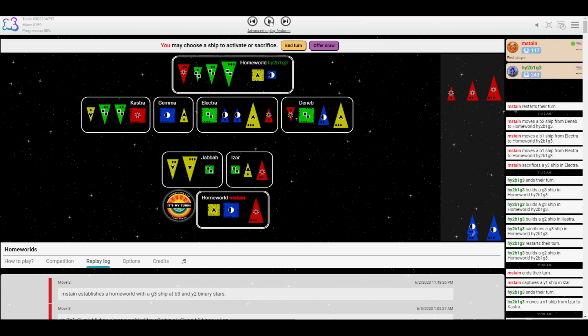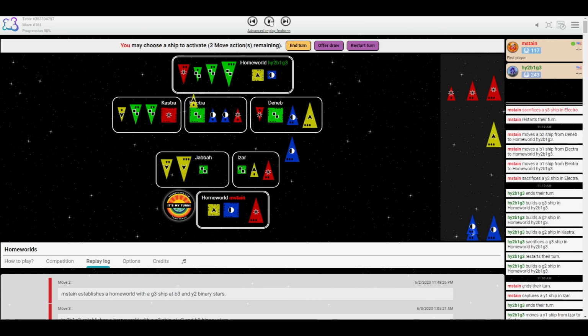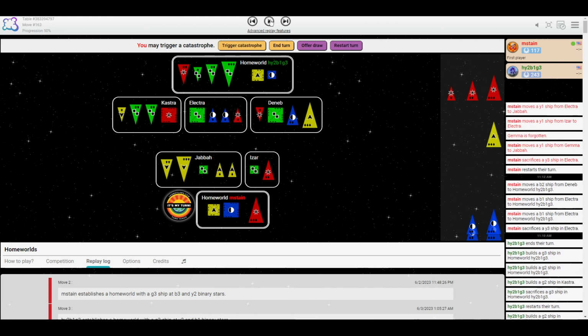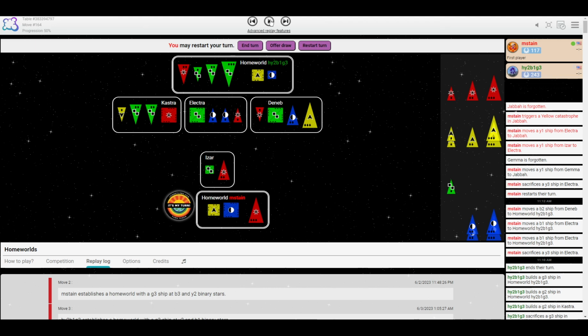Let's see if mstain commits to this blue star demolition. Oh, gee, really? They're going to take out all of Will's yellow.